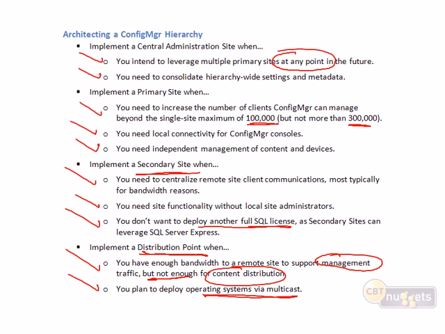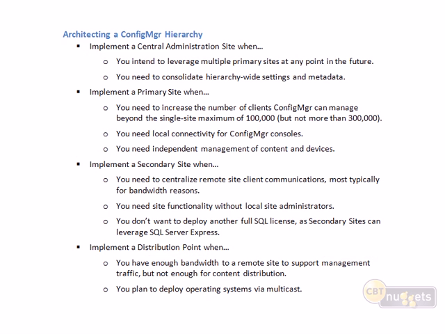Okay. So admittedly, this is very much a design activity. And consequently, I can't tell you all of the if-then statements that you'll have to go through to determine what you need to support your needs. You will spend some time just sitting down with a piece of paper and scratching your head, trying to figure out, all right, when do I implement a central administration site? When do I go primary, secondary, versus distribution point? And again, that's a design decision that's going to be based off of your specific needs.